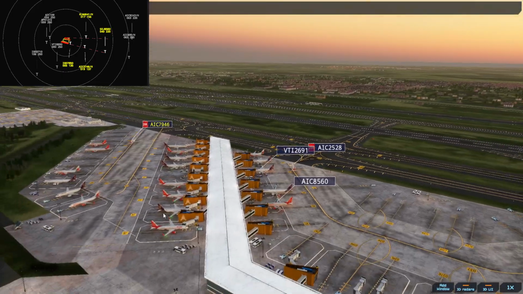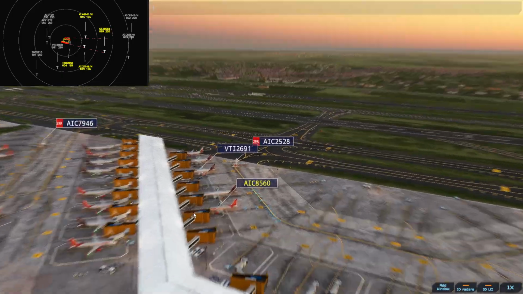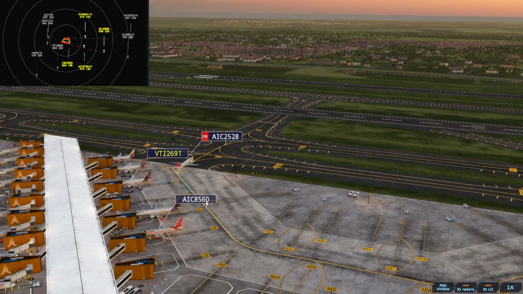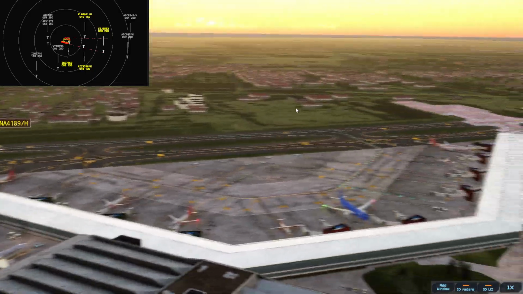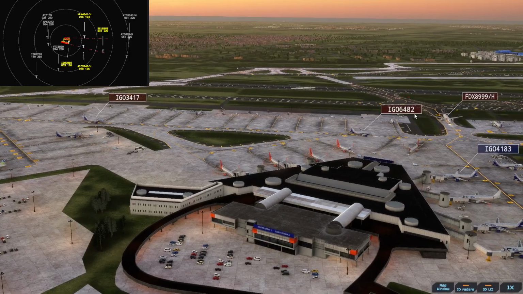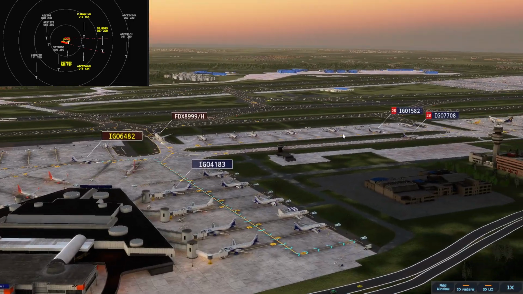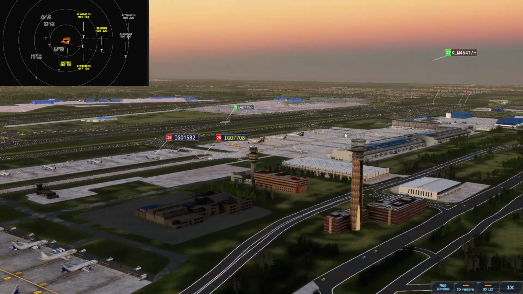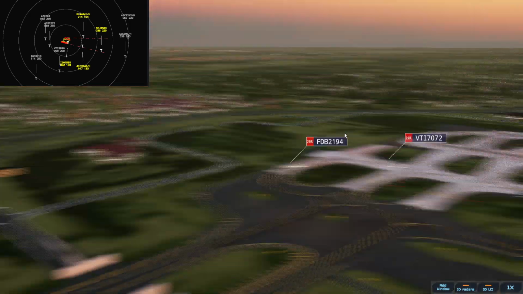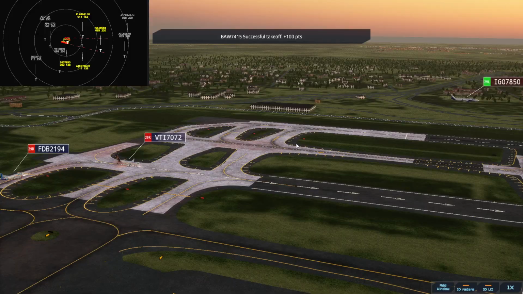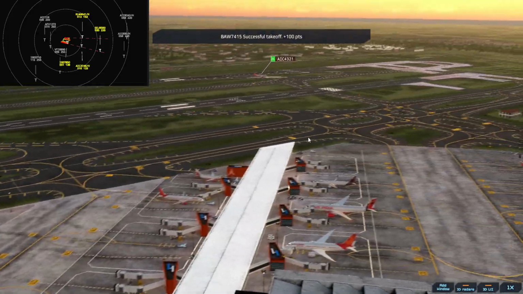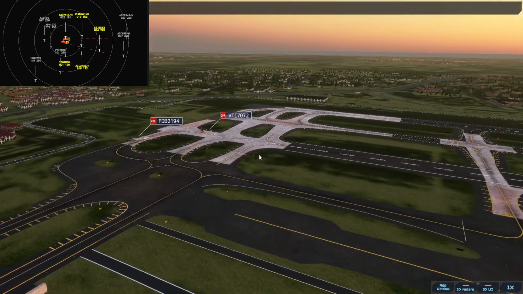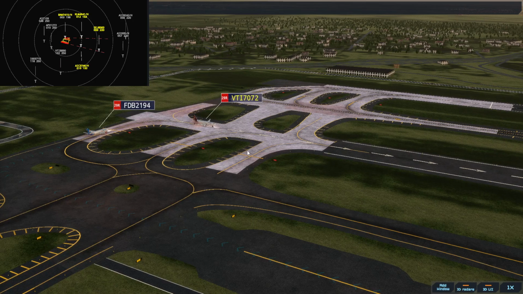Air India 8560, pushback approved facing south. Vistara 2691, pushback approved facing south. Air India 2528, runway 29 right via Charlie. Runway 29 left, clear to land, IndiGo 7850. IndiGo 7708, hold position. Runway 28, cleared for takeoff. Speedbird 7415 heavy, runway 28, line up and wait. IndiGo 3529, cross runway 27. Clear to land, KLM 4641 heavy. Vistara 7072, runway 29 right, cleared for takeoff.